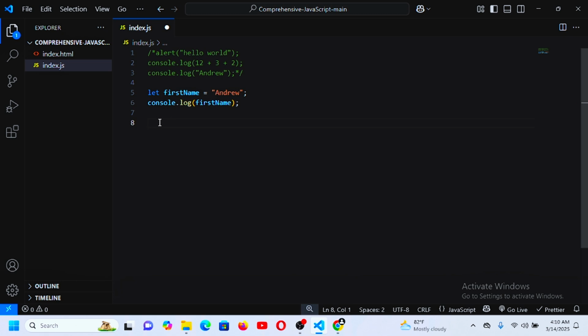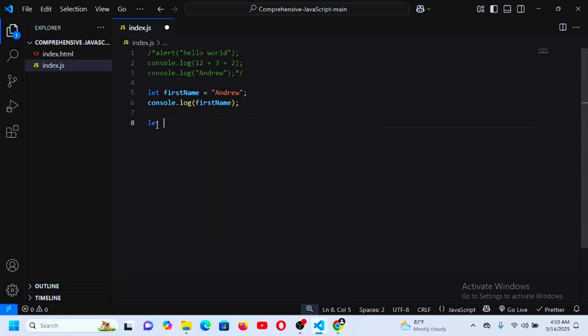So let allows for mutating or reassignment of value. We get to use let when we want to create a variable that can change later in the future in our code. So a variable that can be mutated, or maybe we might want to assign another value to that same variable later in the future in our code. Let's take a practical example.